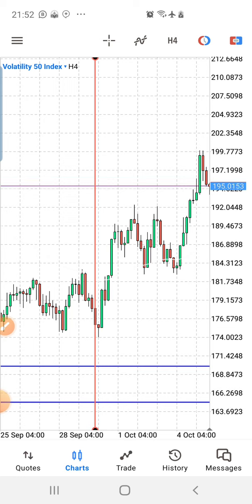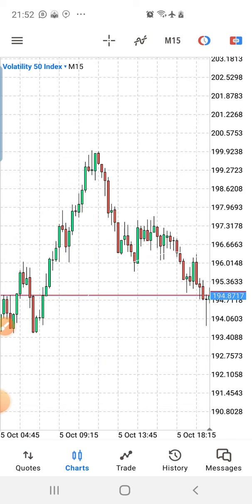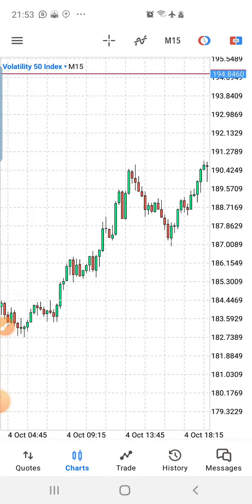So we are looking for a W pattern, which is a reversal pattern to the upside, which also corresponds to a confluence with the higher time frame. We want to make sure that the pattern is also in accordance with the higher time frame trend, right? So we go to the 15 minutes time frame, for instance, and let's see if we can get a W pattern on the 15 minutes time frame.